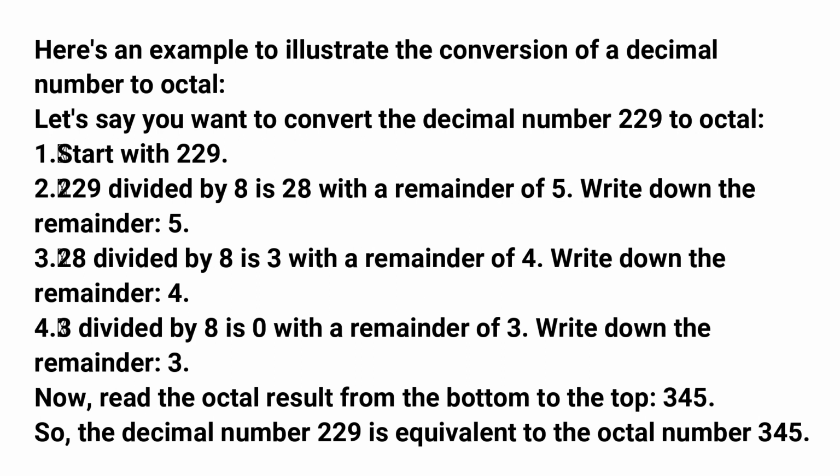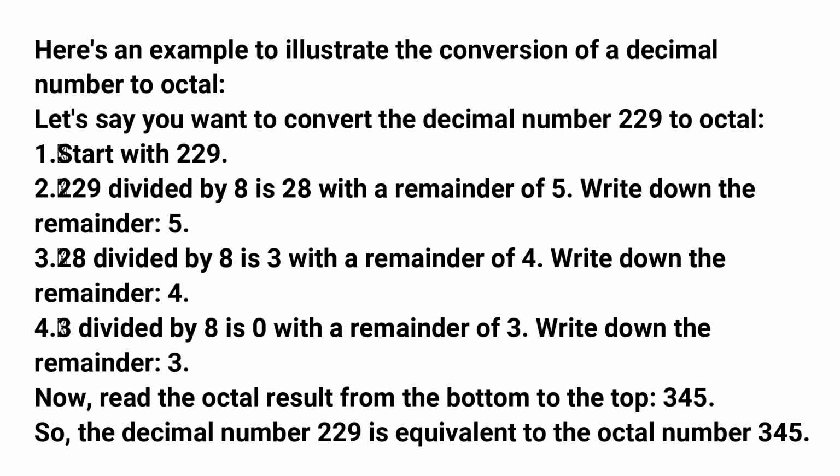3. 28 divided by 8 is 3 with the remainder of 4. Write down the remainder, 4. 4. 3 divided by 8 is 0 with the remainder of 3. Write down the remainder, 3. Now, read the octal result from the bottom to the top, 345. So, the decimal number 229 is equivalent to the octal number 345.